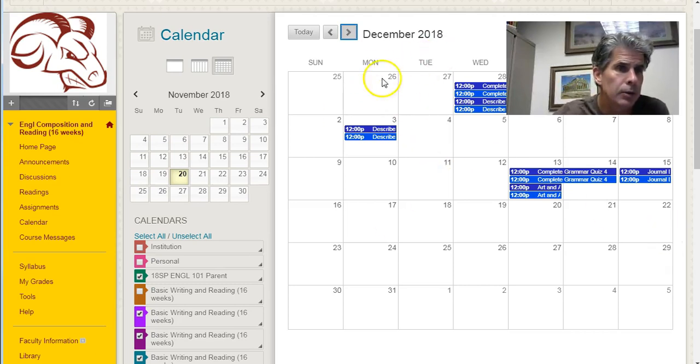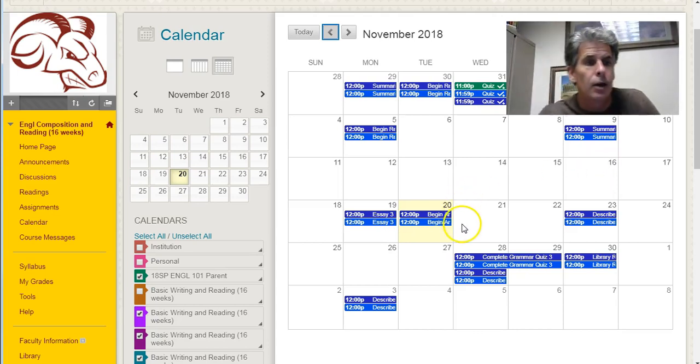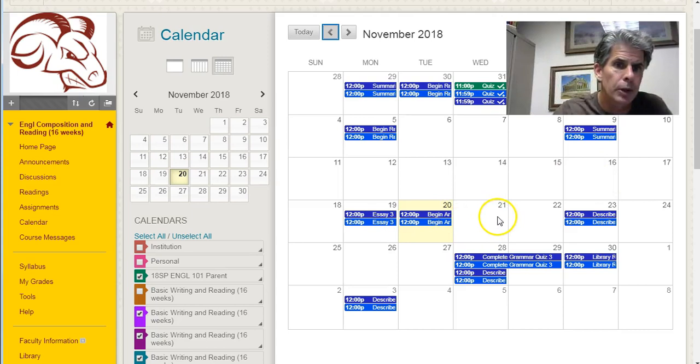So that's where the calendar is. That's what we're doing. We're going to have the final essay due on the 13th because I want you to get through the quiz and the journal by the end. And a little warning, I can't really be pushing stuff off at the end because we're up against a deadline. The world comes to an end at the end of the semester. We all know that. So we can't push stuff back.